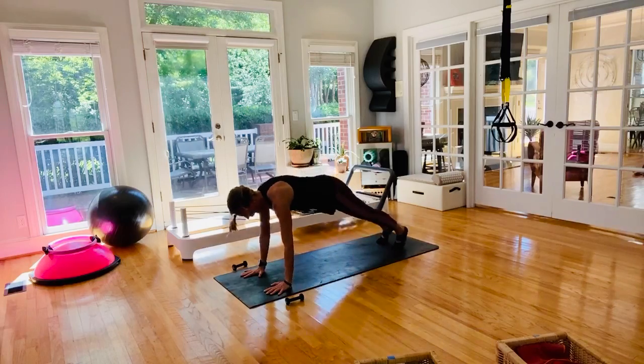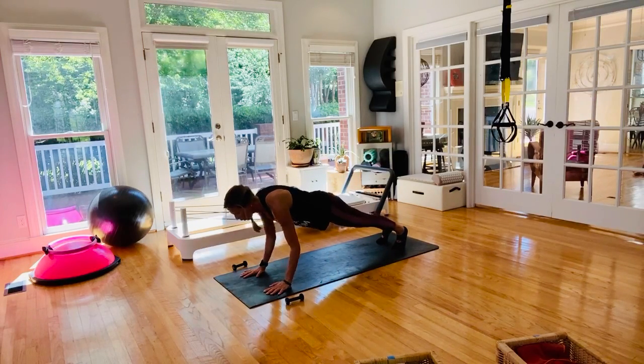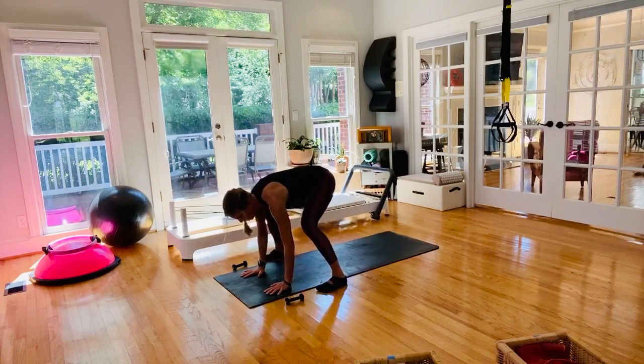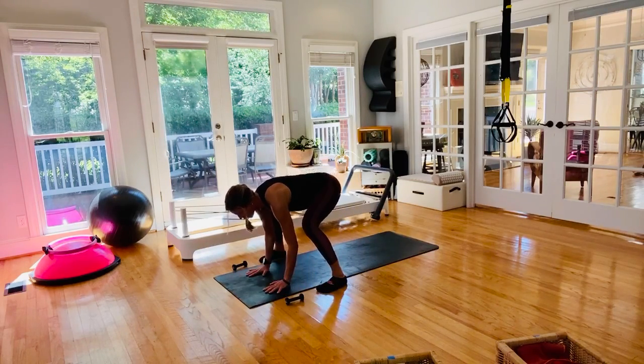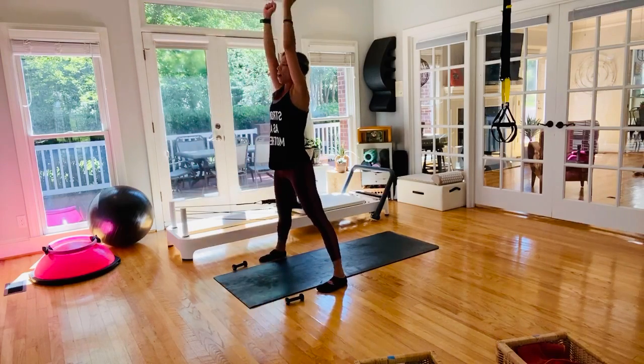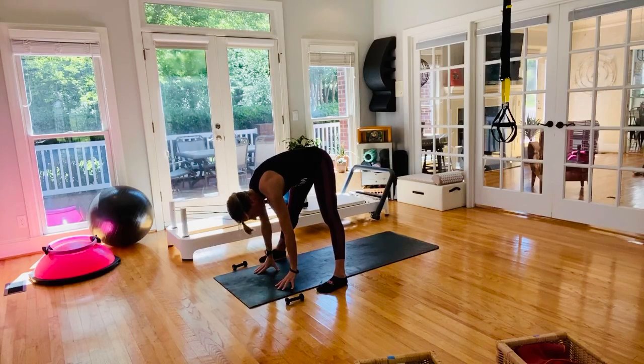Take the legs back. Hold your nice plank. Maybe you just hold plank or you have 1 push-up. Walk in with 1 leg, walk in the other. So your mat is a really good range. Scoop in the belly, really deep squat. Rise up from that core up to the top. Spine stretch forward. So if you're feeling these in low back, you really got to use those abs and don't go low and deep. Stay up at the top.